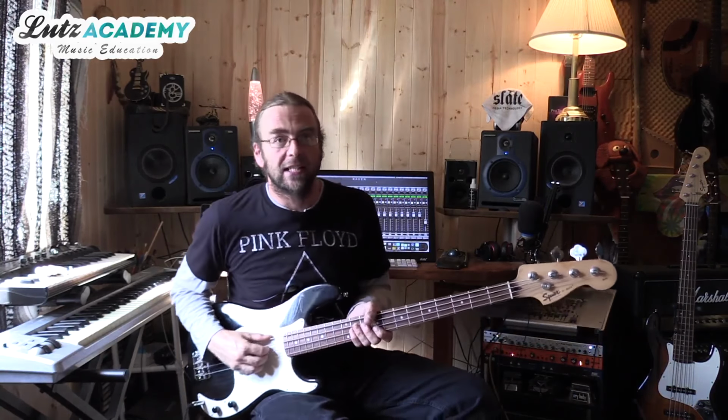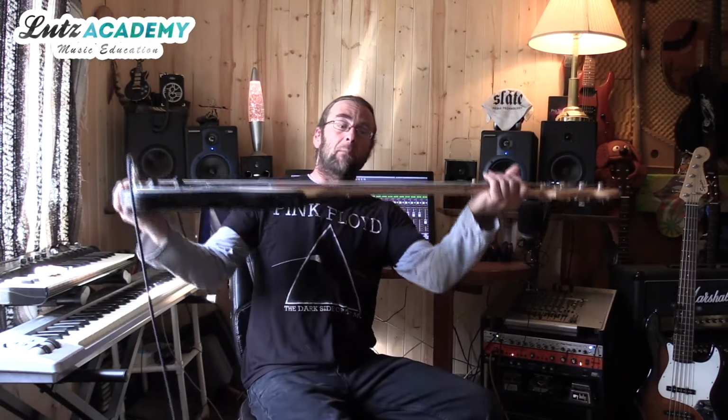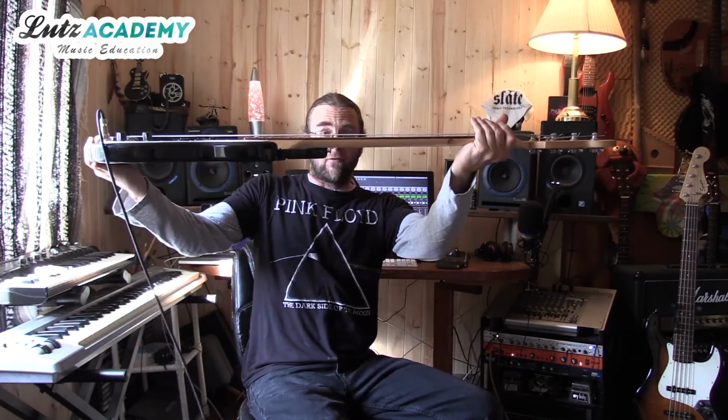This is my first lesson at Lutz, so I am going to just keep it simple today. We're going to talk about tuning the bass and talk a little bit about the action and making sure the action is set up correctly. And when I say action, I'm talking about the height of the strings off of the fretboard.